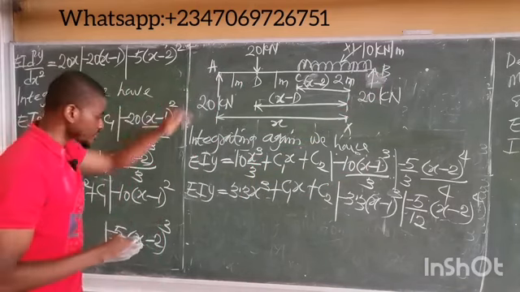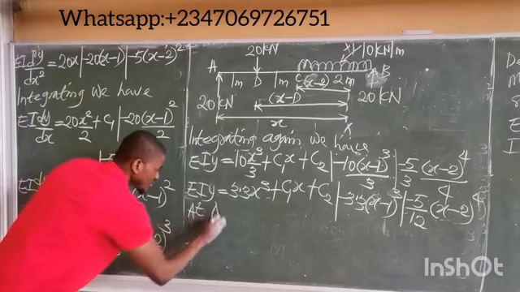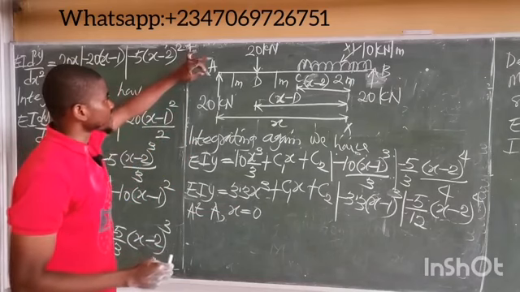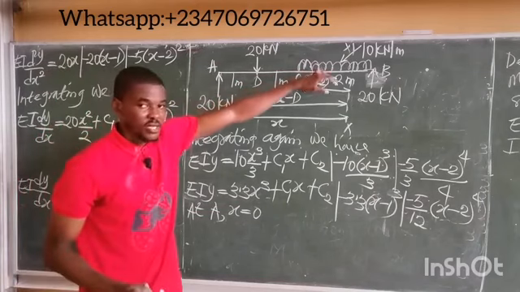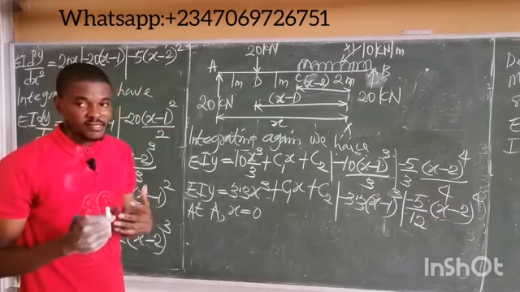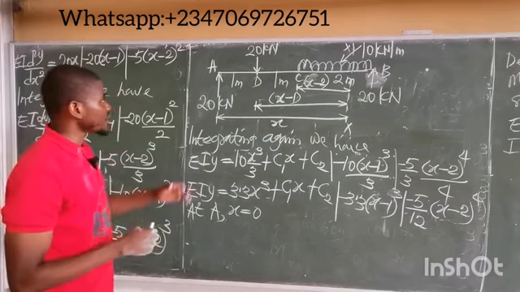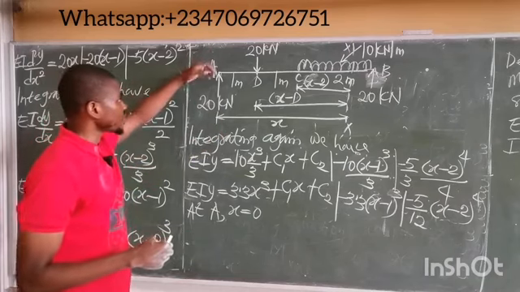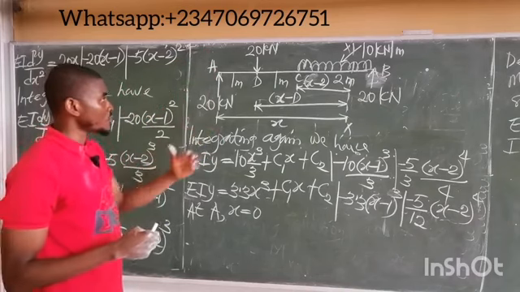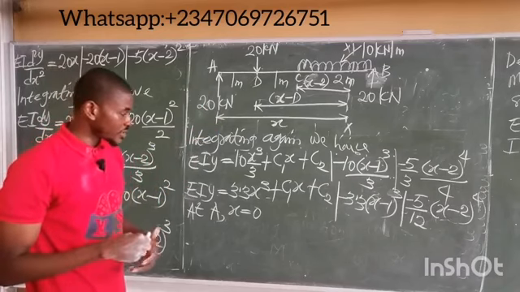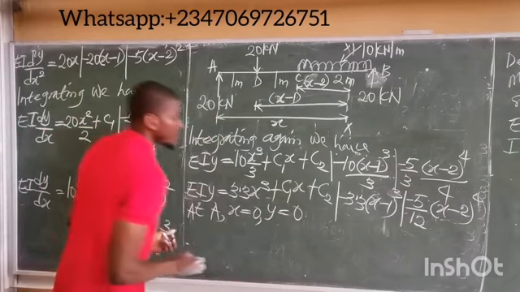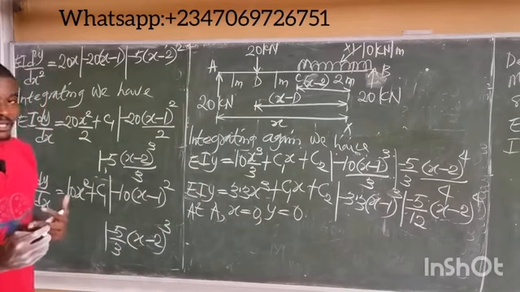Consider point A. At A, x is equal to 0 because x actually started from point A down to the point of section. So since it starts at point A, directly at point A the value of x does not exist, so x is actually 0. Same thing here. I have a load of 20 kilonewtons at point A, which means at this point a deflection cannot occur, because any form of deflection, this load would counteract it. So at that point, deflection y is also 0. At point A, deflection y is also 0.